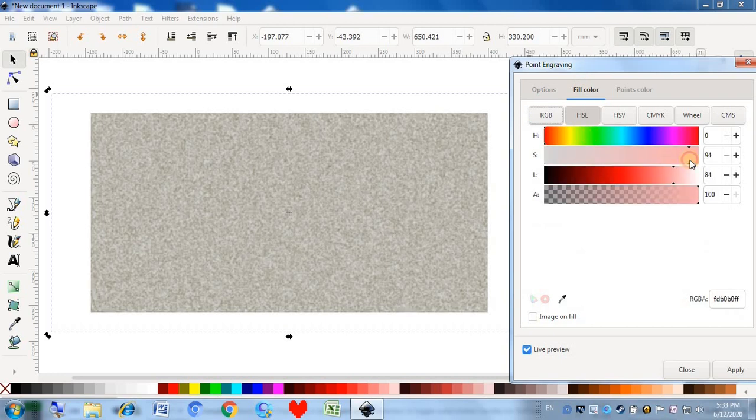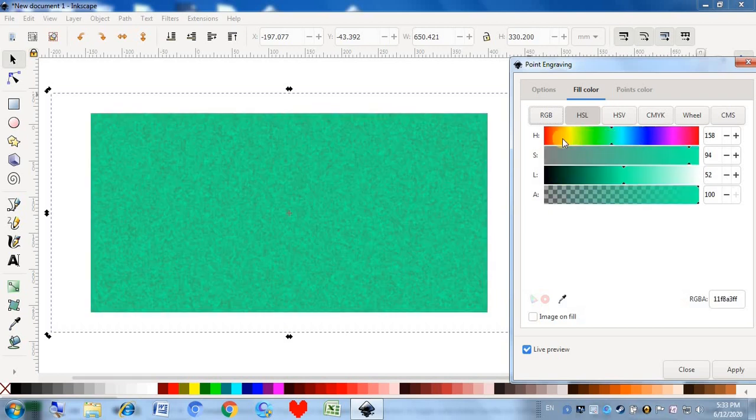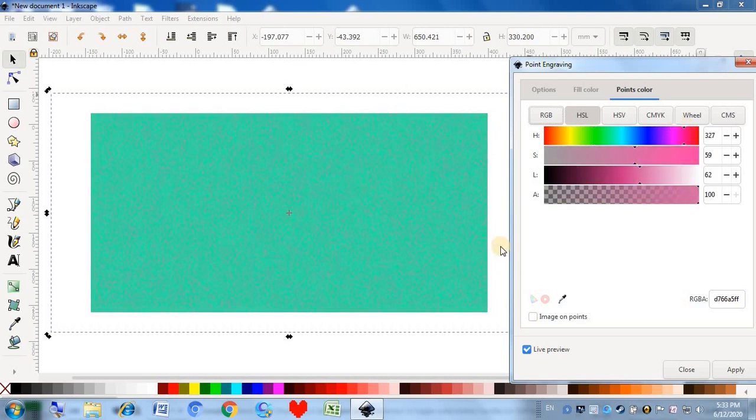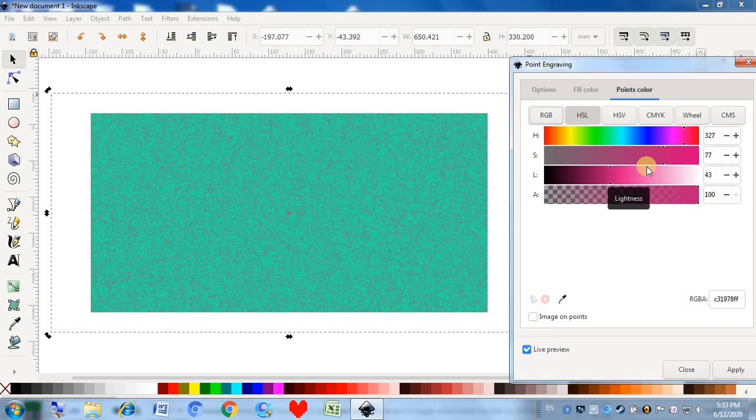I have given it gray, so you can make it another color instead of this color, because this color might not go well. But if you want to see that blurry effect, this green might look good. So I'm not telling you to use green. Now these points, that color you can also select. So now it looks like that blurry effect is there. Now image on points doesn't do that much, but no need to check image on points, just apply.